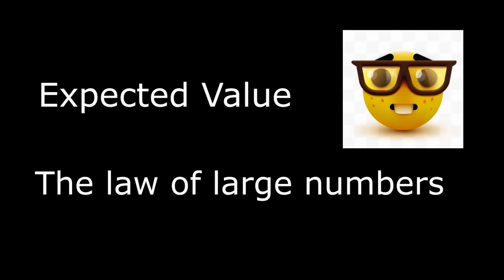Before I begin, I will have to cover a bunch of terms. One of them is expected value, the second is the law of large numbers. If you already know what both of these mean, feel free to skip to the next section. Expected value is an average outcome for a game.